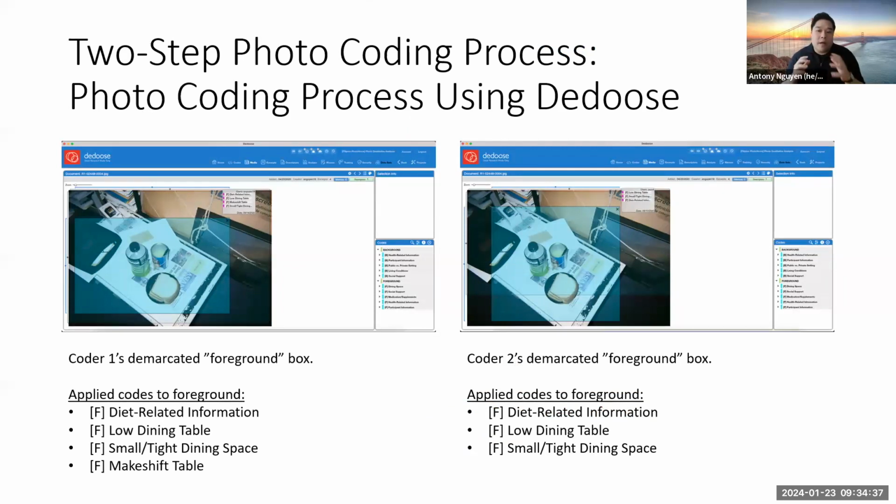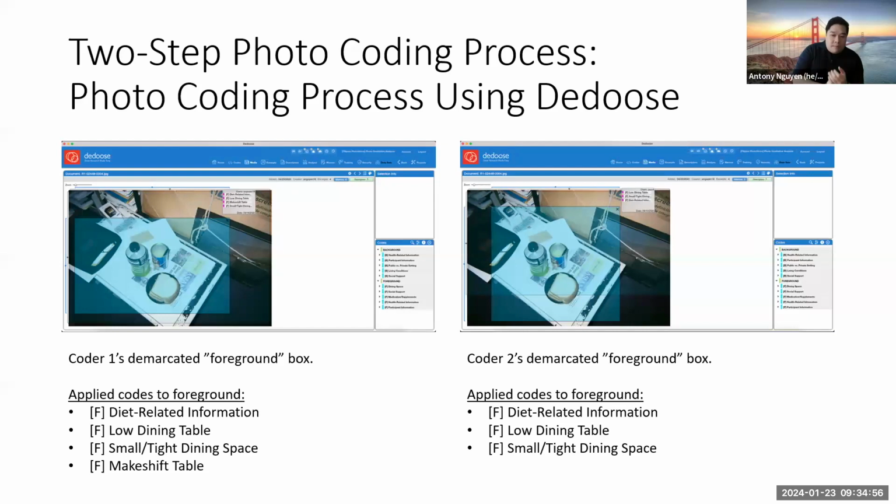So once we developed the preliminary code books, we moved to using Dedoose, which is an online qualitative analysis software that has photo coding functionality, unfortunately. All the photos that were exported were uploaded to Dedoose and the code books were inputted in. After all that was done, we started coding all the photos using the code books.